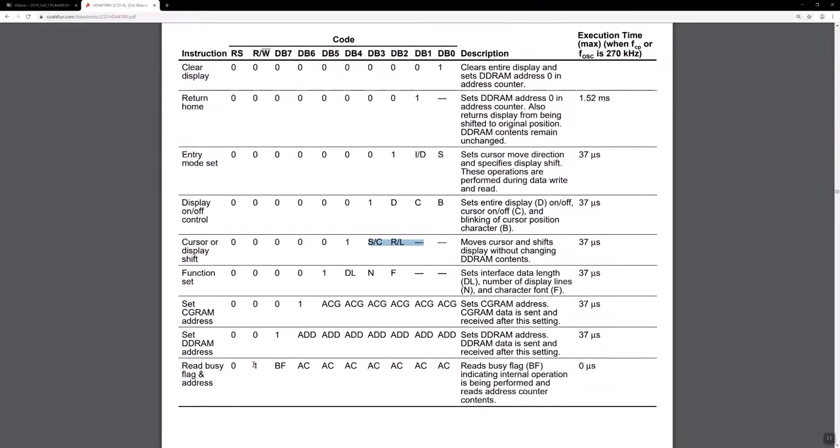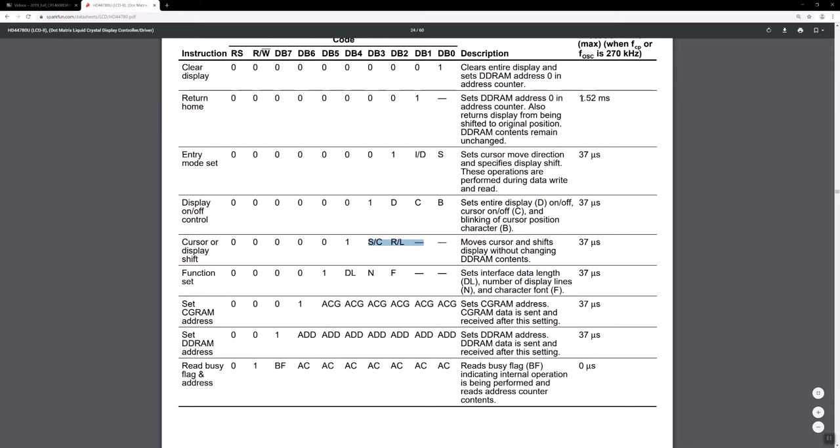Now there are some other commands that I didn't put in, which depending on what we do for these projects with the LCD screen, you might be putting these in here. So there's a set CG RAM address, that's character, and set DD RAM address, that's data. And so we might be using these commands later on, but I haven't put them in the API at this point.